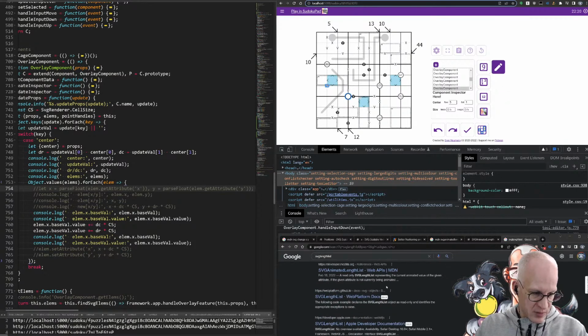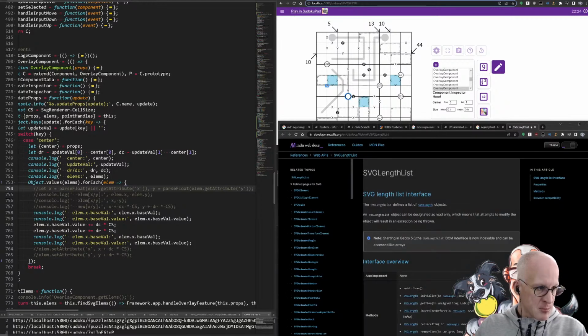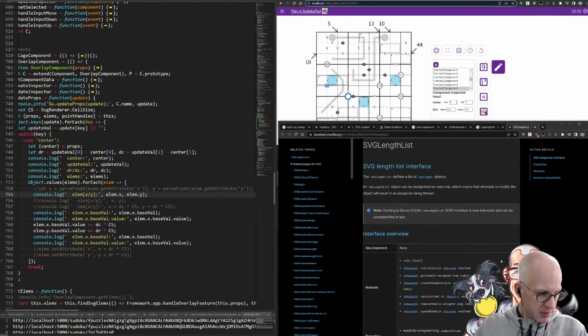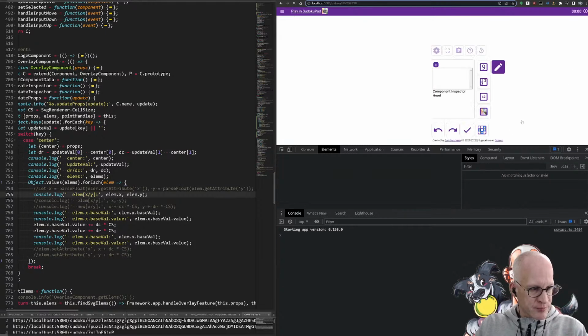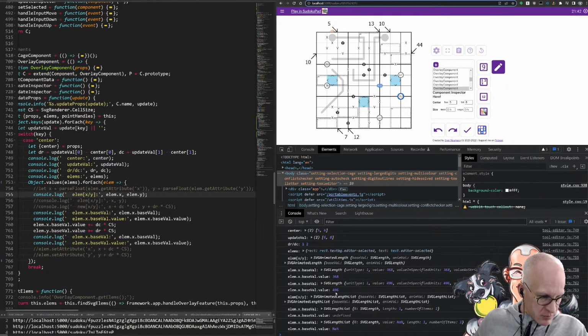Does that mean we have more than one XY on the text element? Why do we have a length list? So it moves the circle, but not the text. Why is that?